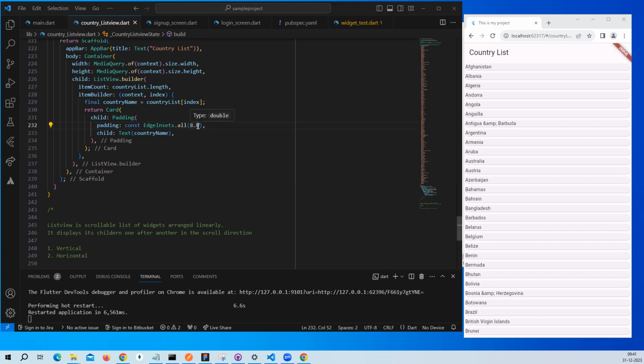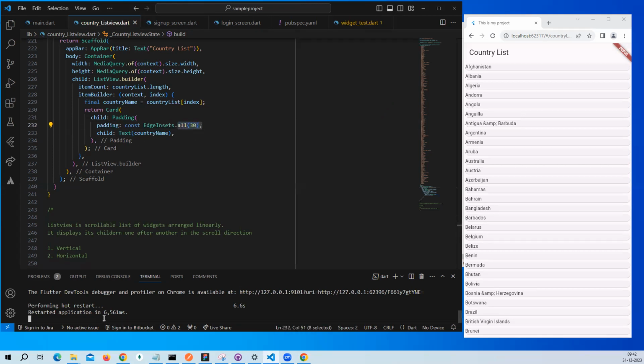Now I will change it to 30. That means padding is added around this text, 30 in all places. Inside the padding the text is there, so automatically some space is added around all places.